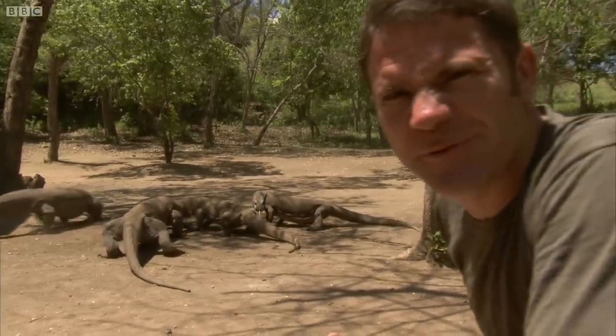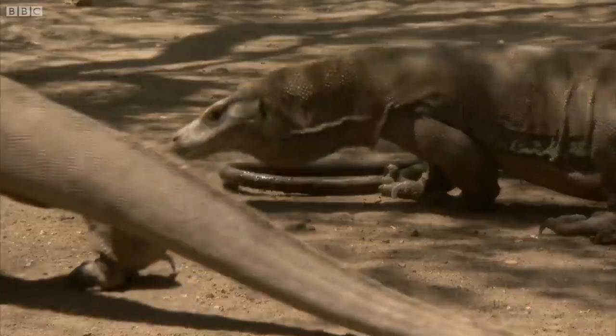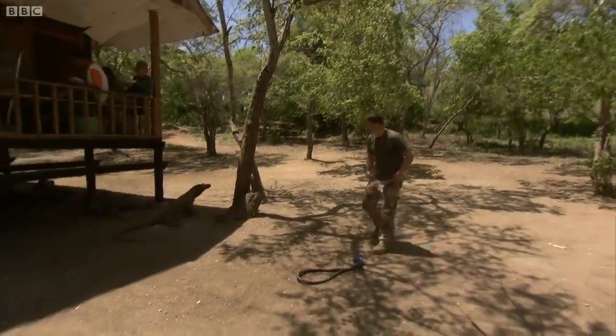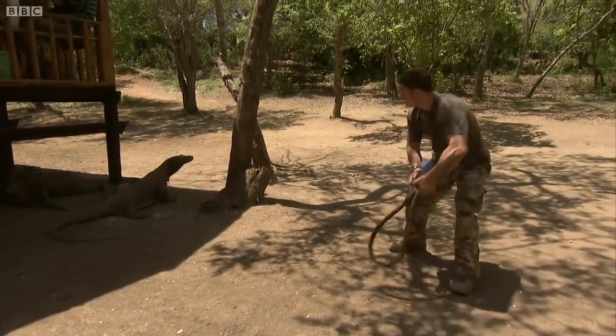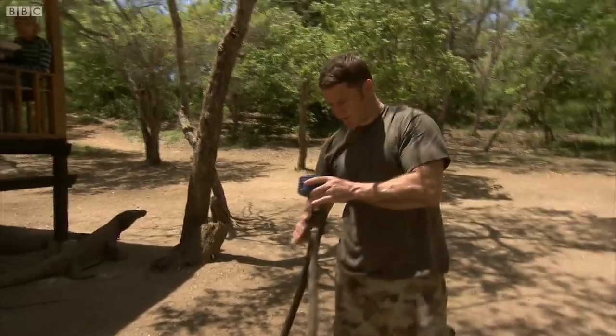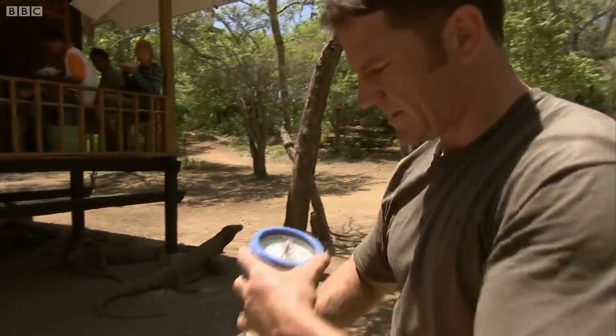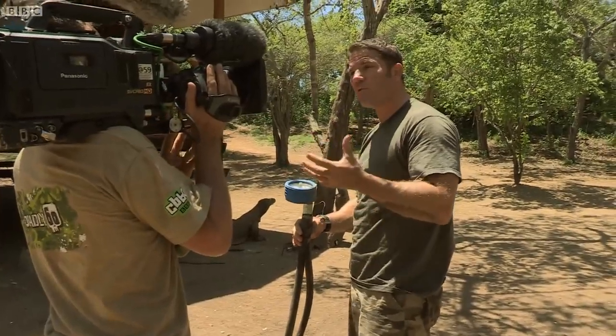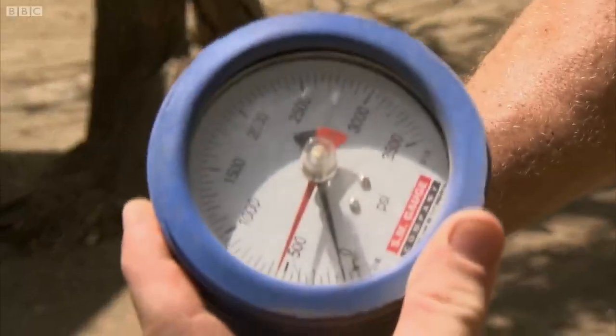With the meat gone, I carefully go in to see how much power the dragons are packing. Whoa! Well, that is much more than I was expecting. We've got nearly 600 pounds per square inch, which is five times a human bite force, and much more than I'd expect from a monitor lizard. These animals have really lightweight skulls — they actually rely far more on their very sharp backwards-facing teeth to deliver a killing bite than they do the force of their bite. So to have a bite that strong is incredible.